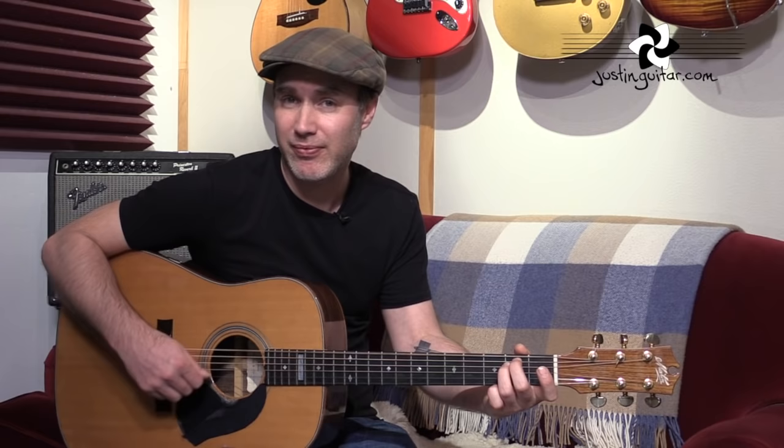And on the E minor, it's nice to put a little finger down on the third fret of the second string. Gives you an E minor 7 sound, just nice there, with the root movement down, E minor to E minor 7, to A minor, with a little hammer on again if you want, to D7. On the E minor, you mostly want to just strum it and leave it because it's kind of how the song goes. So I wouldn't keep strumming for that bit if I were you.